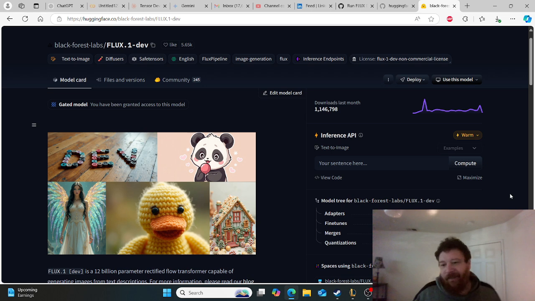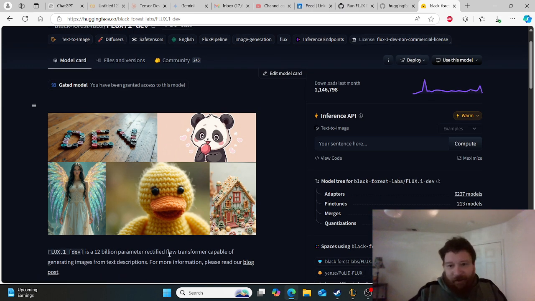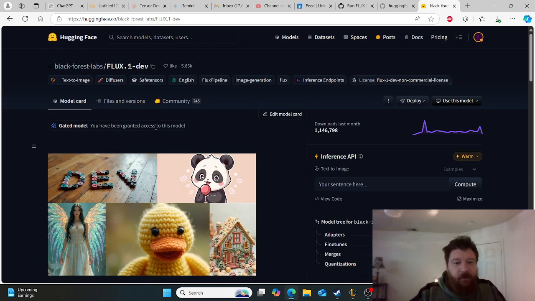I'm cheap, so I'm not trying to do it just for a YouTube video. But the very first thing that you want to do is this is a gated model, so you want access to the model, right? And it's a 12 billion parameter model. So again, it's large, so we're going to quantize this model, obviously. Once you have access from Hugging Face to the gated model, you just go to the model card, and it'll say it's a gated model. If you're logged in, just click it. You'll get instant access, and you've been granted access to this model.